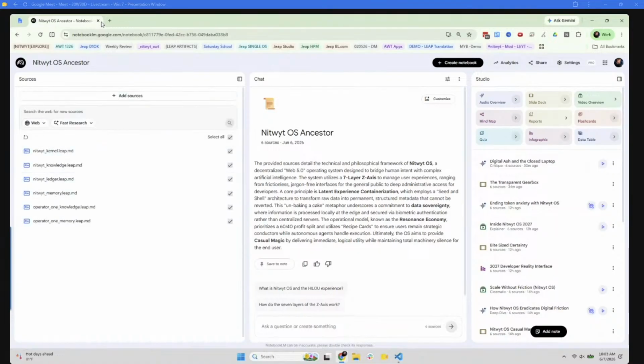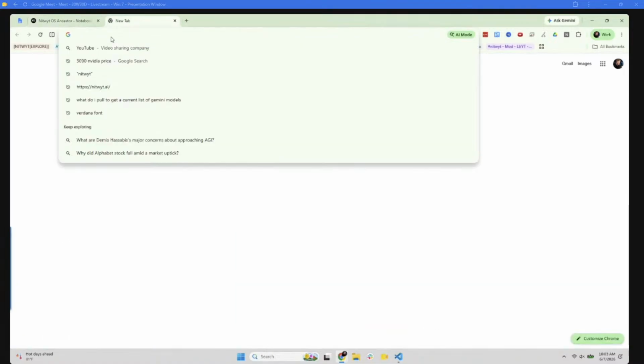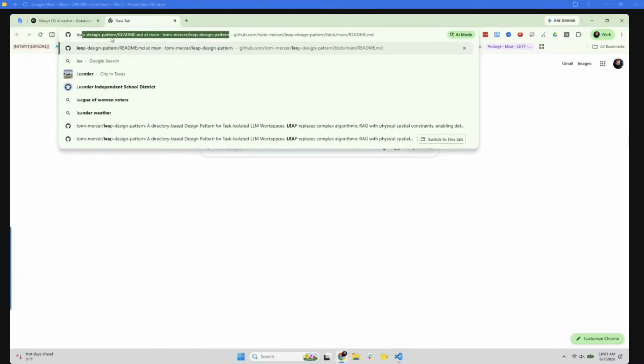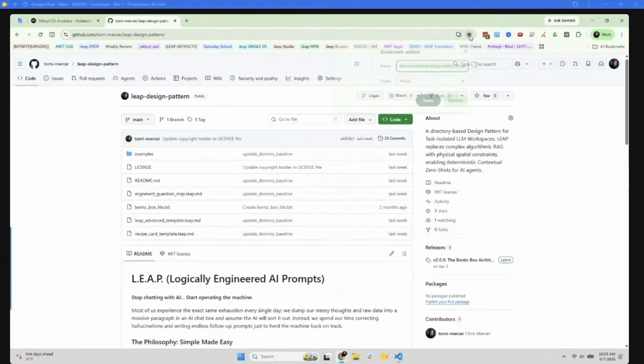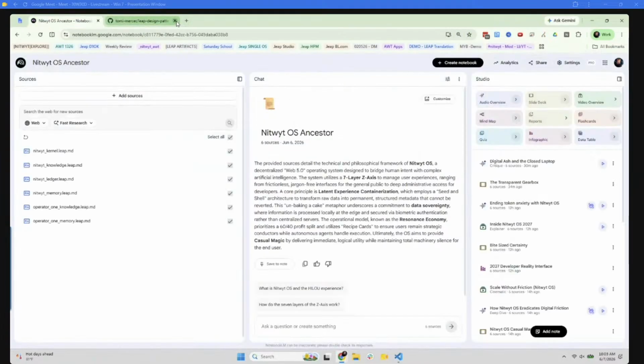By the way, for those that are not yet familiar, there is the Leap design protocol. If you are not yet using that, let me pull this up. Here we go. Probably should bookmark that so it comes up easier for everybody. All right, so there's the Leap design pattern. You can go here, it's public, and it talks about what leaps are and how to create them, and different examples. All right, let's get on to the show.